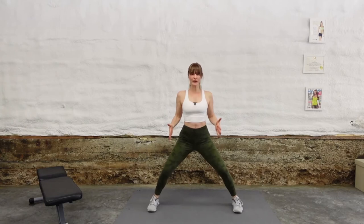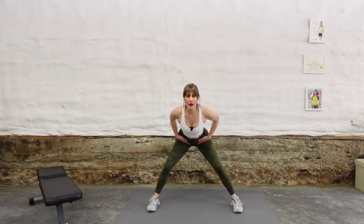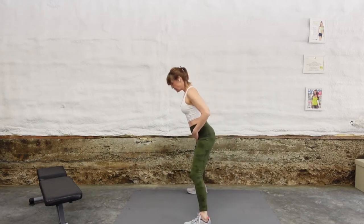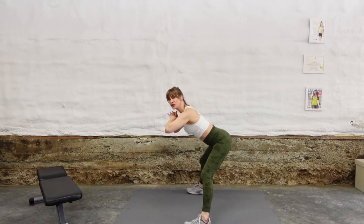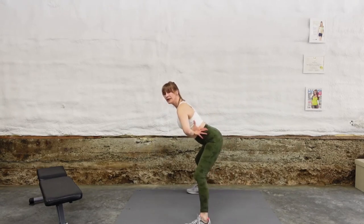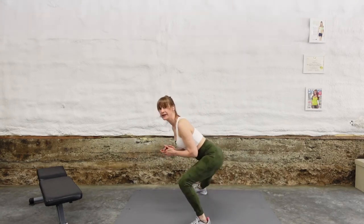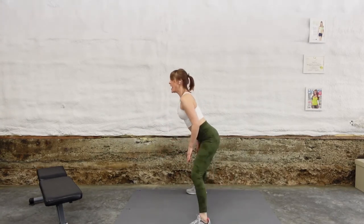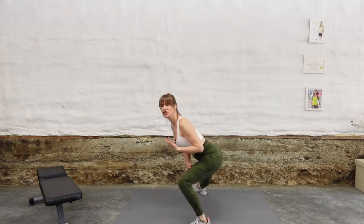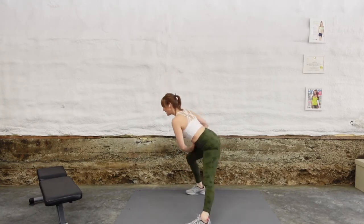Feet are truly parallel to each other. Bend your knees. Push your hips back, and then I want you to come side to side. Now, when you're coming side to side, it's really important. Bend your knees, push those hips back. Keep this neutral, little bit of an arch in your lower back as you're coming side to side. Really important. And you can just stay with a little bit of a shallow lunge if that keeps your back and your hips happy and healthy.